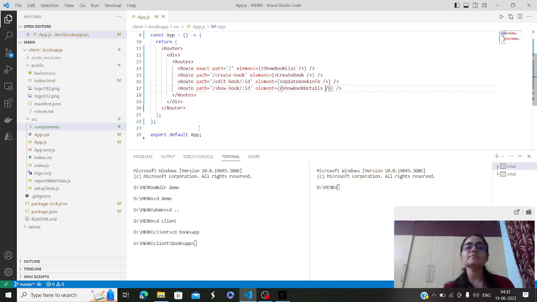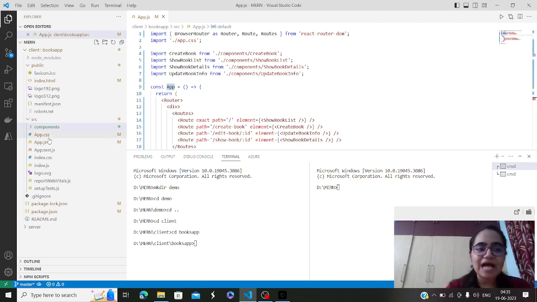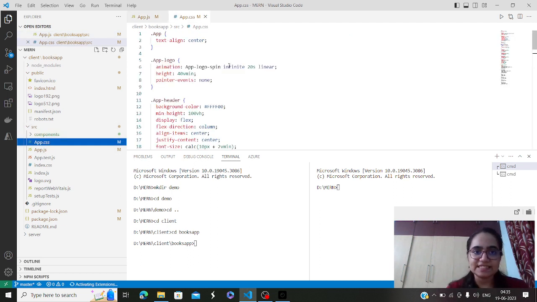That's why you're exporting, because you want to use this particular functional component in other pages or other areas of your web application. So that is why you have to export functional components. So export default App. This will do the work for you. Now that you've understood App.js, the next file is App.css for the styling. This is again CSS.